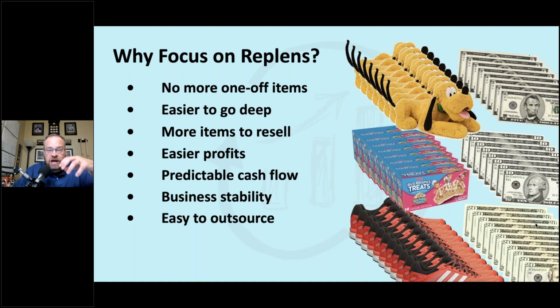So someone else is doing the job of going to get all of those items for you while you are focused on finding more replen leads, and that's how you ramp up your replen business, to be able to find more and have other people get it for you. Or you can just order online. Say you find something online and you can order it online and have it shipped to you, or you can order it online and have a store pickup, and have someone pick up those items for you and bring them to you. The possibilities of outsourcing are endless. But replens, the main reason, long-term stable success. And I look forward to showing you more about this.